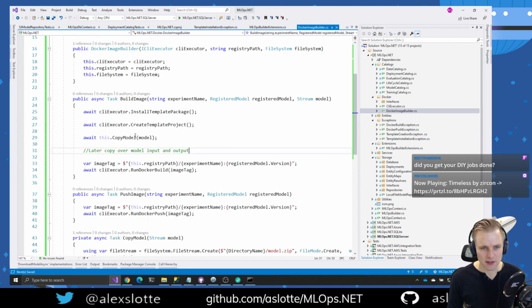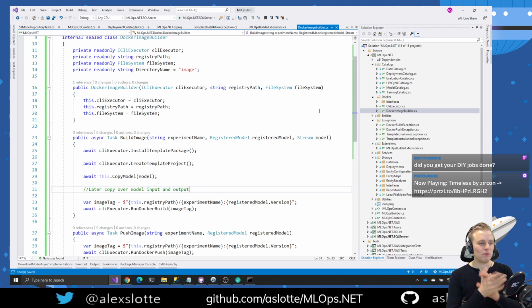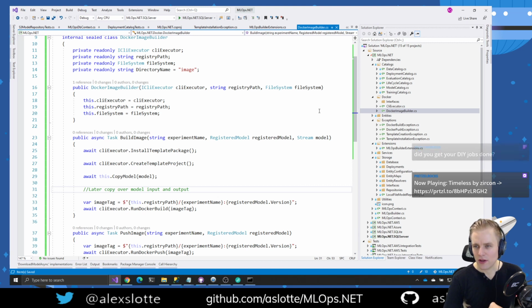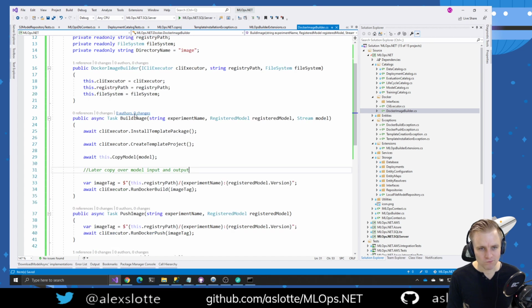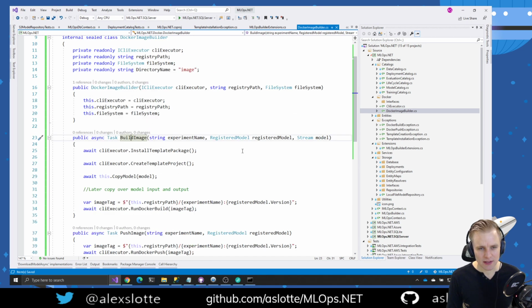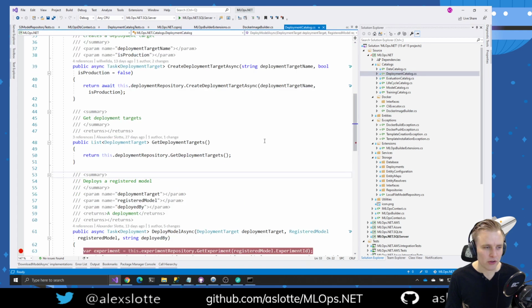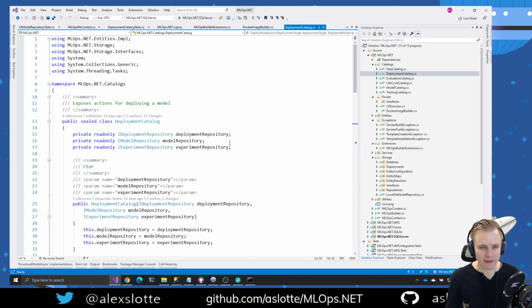Alright. So what I want to do now, I'm trying to think here, it makes sense to create the extension method here to provide registry passwords, or if it makes sense to create the method here that I want to call build image on. I think that it may make sense to create the... I don't know. Let's actually look at the catalog here. So where would this go? It would probably go in the deployment catalog, I think. That's where it makes sense, right?